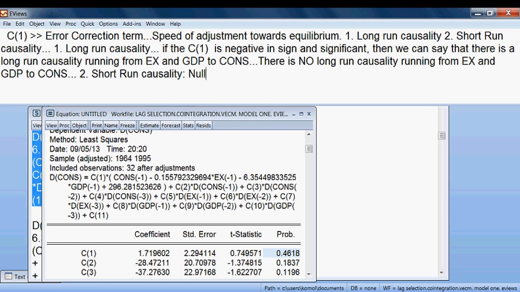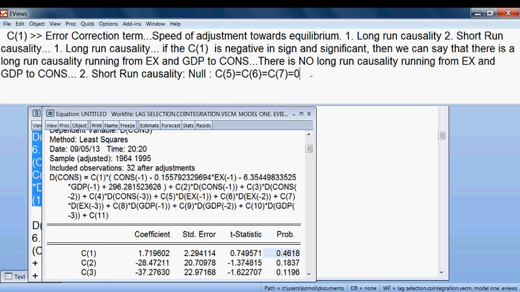So we set the null hypothesis, that is C5 equals C6 and C7 equals 0. All these three things jointly 0 or not. And if they are 0, meaning that there is no short run causality running from export to cons.